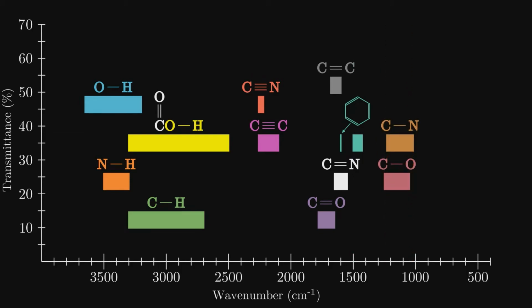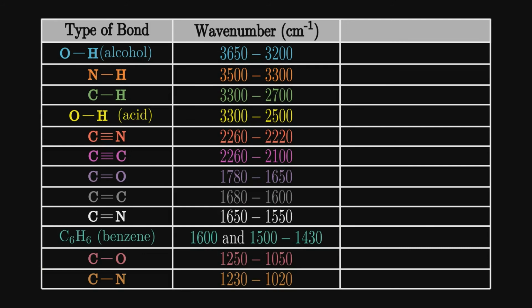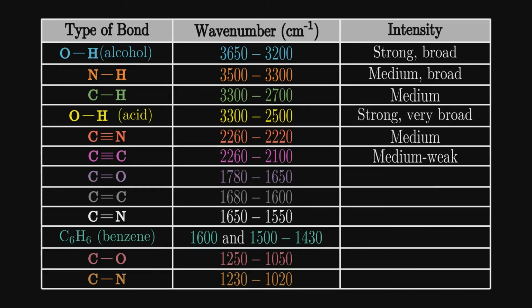But we can convert this to an easier to read chart with a column titled intensity. Not all peaks are as intense as others, and the terms, though possibly vague, allow us to distinguish between functional groups that show up in the same region of the spectrum. It might be easier to see these terms used in practice, so let's try it.